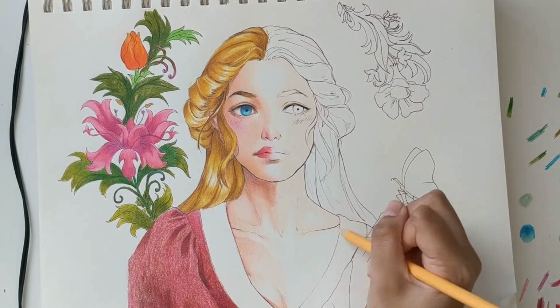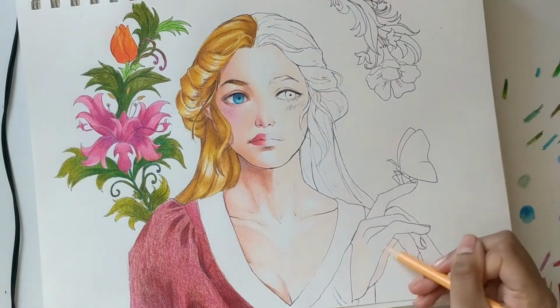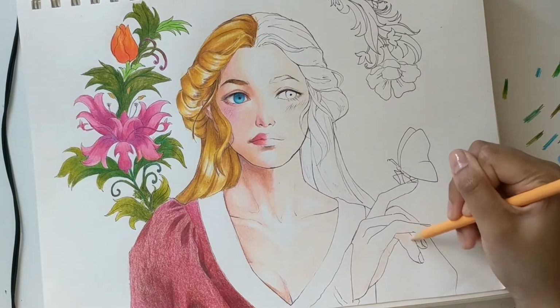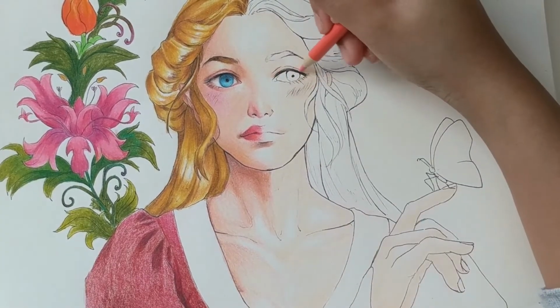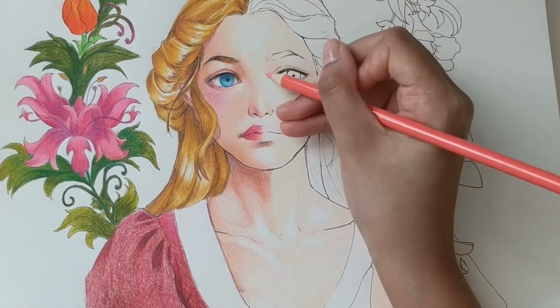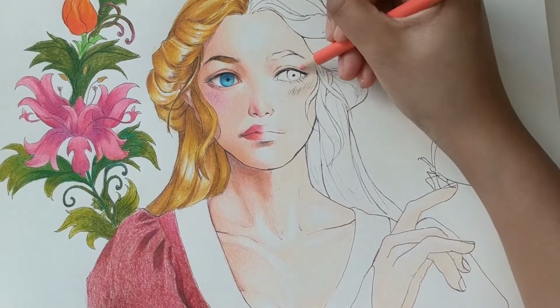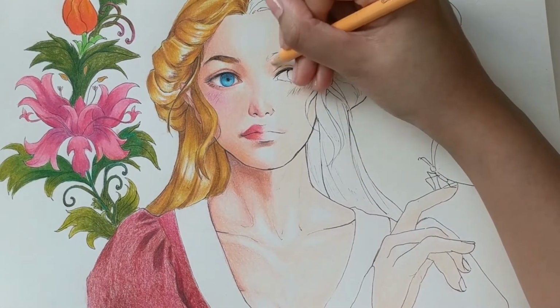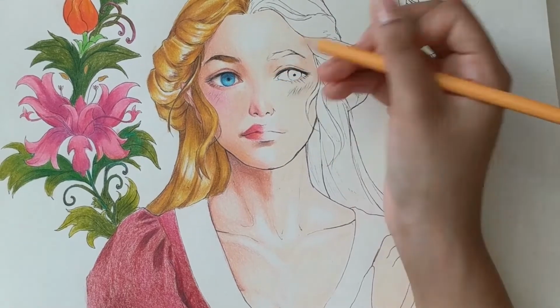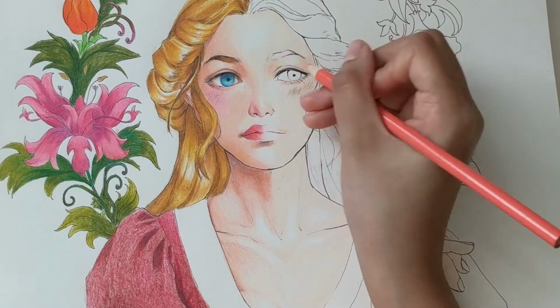Funny thing about the Crayola pencils is that because they're quite hard, it's very easy to get a light wash of colour without it becoming uneven or streaky. The problem starts to appear when you want to build a lot of layers of colour, which is quite hard with these pencils. But I mean, it is doable.